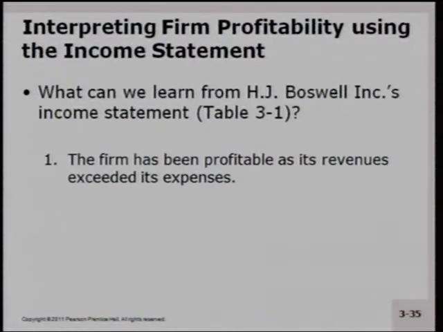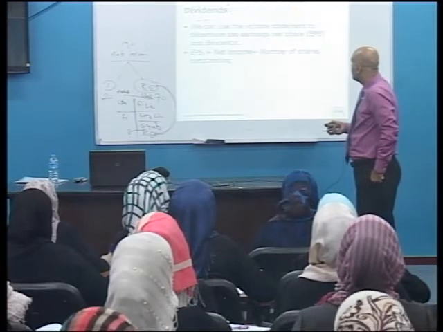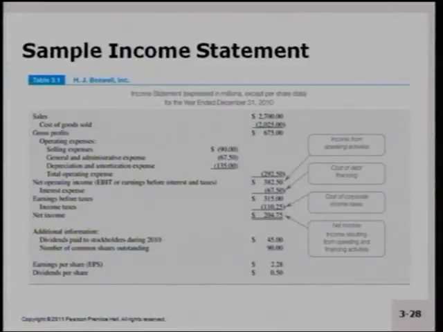What can we learn from Boswell Incorporated? Let's go back and scrutinize the income statement of Boswell. Look at this statement. What do we understand from it? First of all, when you are looking at the income statement, you have to focus on the 4 main accounts, from a financial perspective, not from the accounting perspective. I'm not looking at how they arrange or calculate these statements. I'm looking for 4 main figures. This is the first one, the gross profit. Then the earnings before tax, this one. And the net income, this one. These are the most important accounts in the income statement.